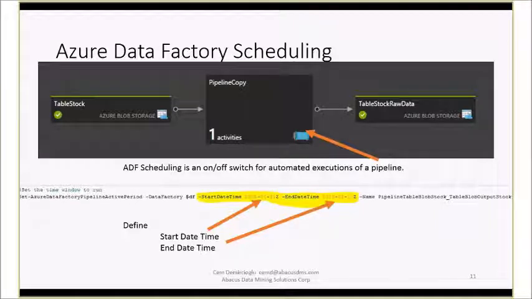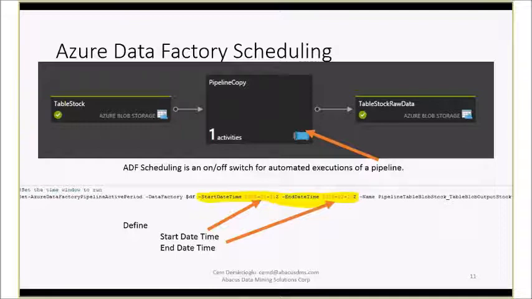So I assume it's got a trigger watching table stock. When there are changes, it'll activate the process? It doesn't work that way. This is just the active period of the pipeline. Does it make sense? We didn't schedule anything yet. That's how I would describe it.